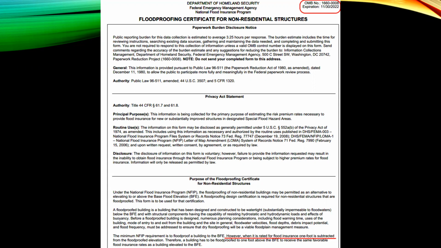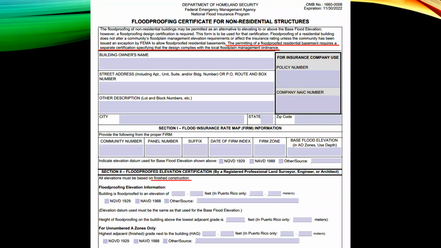And then I wanted to point out towards the bottom, so it goes over this in the technical bulletin, but you have to have floodproofing to 1 foot above the base flood elevation to get that credit, at least, because 1 foot is subtracted from the floodproofed elevation. And so it says that here, but in ACE 24 and those documents that you have to comply with, it talks more about how you determine your flood design class, and it's actually probably going to be more than 1 foot, but that's written here.